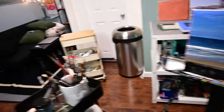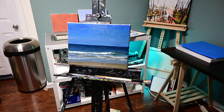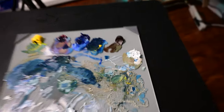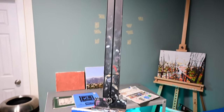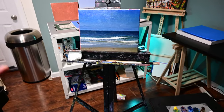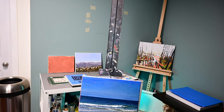I don't know if you guys noticed throughout the tour, but I only use the primary colors — yellow, red, and blue — plus burnt umber and titanium white. For the ocean though, I had to use a different blue because there's no way I can capture that aqua color with primary colors alone. I had to buy a color called phthalo blue. I have the brushes here — I still need to clean them. This easel is very simple, but for some reason I feel comfortable with it. It's my favorite easel, especially when I'm doing small paintings.